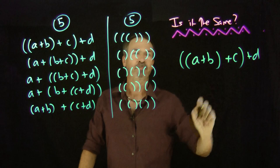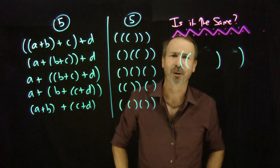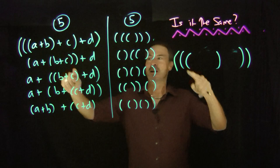So if I didn't bother writing the variable names and the plus signs, what would I get? Those go away, those go away, those symbols go away. Oh, I'm left with left, left, right, right. That's not on the list. That's only two sets of parentheses. Oh, unless you say, oh, but James, maybe you need to think about this having a big outer parentheses as well. In which case, put them there. Now I've got three sets of parentheses, and this example here matches that first example there. Looks good. So maybe I'm right. Maybe everything is just matching up perfectly.